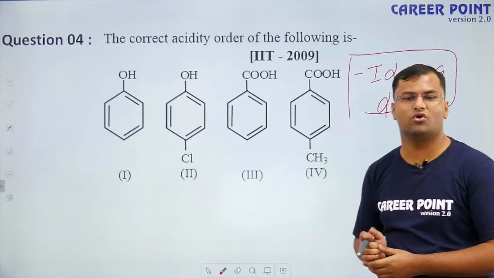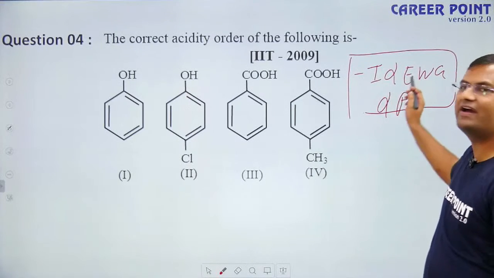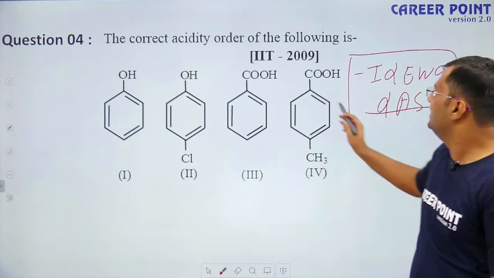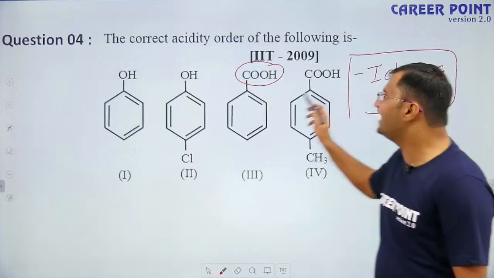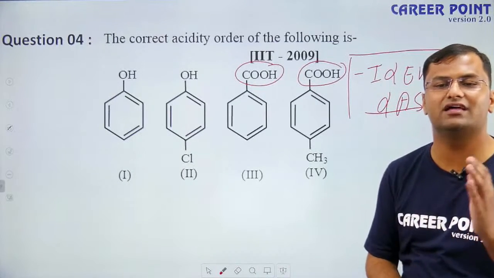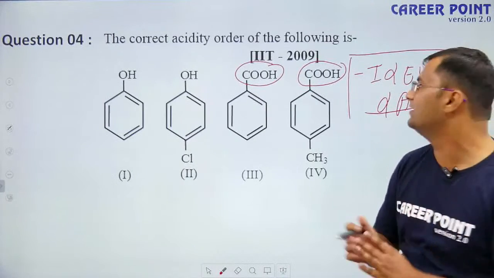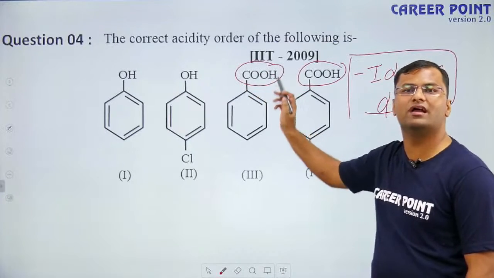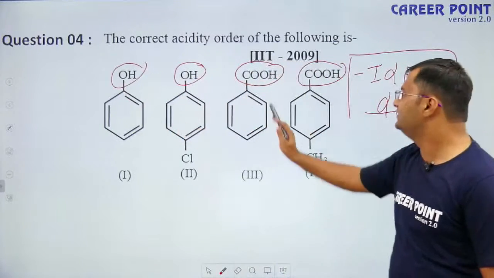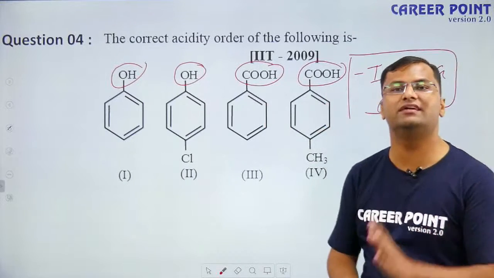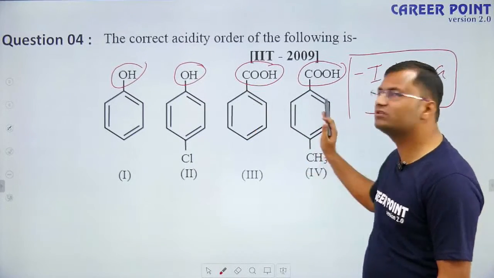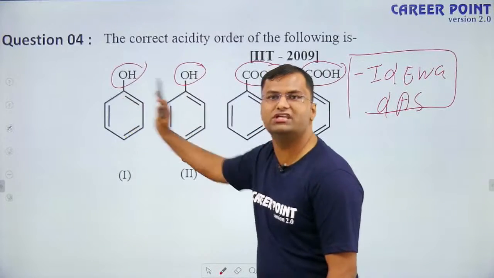We have started organic. Now minus I effect, you have to see the minus I effect of the compound. Clear? So according to this, see the COOH and this is COOH, and as per the series we already know that minus I effect, COOH has more capacity than OH and OH. We already know that this benzoic derivative is more acidic as compared to phenol. Now we have to compare this and this. These both are more acidic as compared to these two.